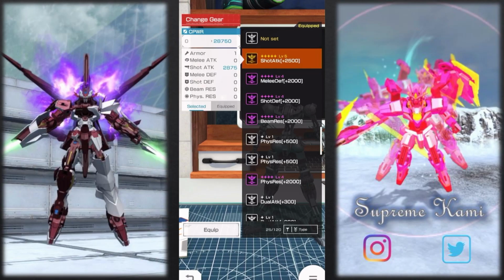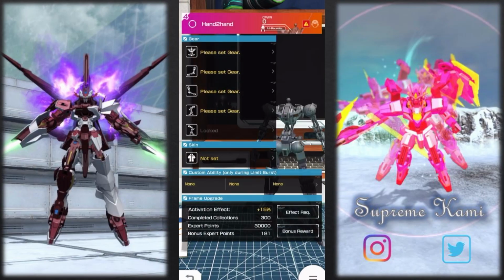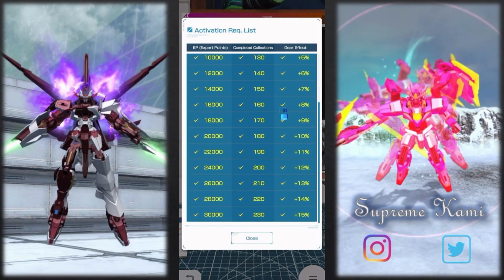You guys gonna be asking how you gonna get this, which I think I have mentioned multiple times throughout my video. It's actually going to be this activation effect right here, 15%. How this actually works, if you click on the effects requirement, in order to get up to 15%, you're going to need the expert point of 30,000. And how do you get 30,000?